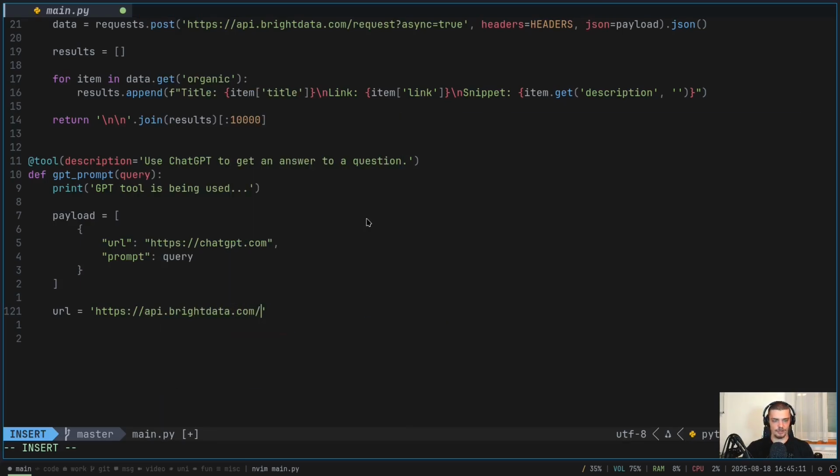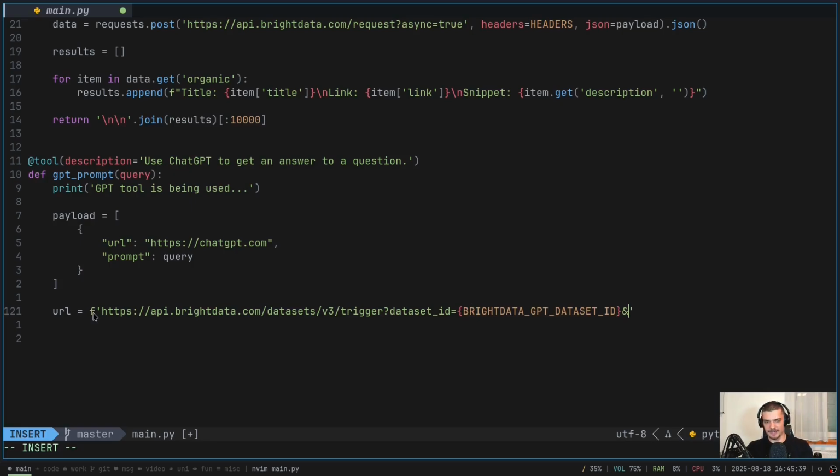https://api.brightdata.com, same as before, but now /datasets/v3/trigger, then the dataset ID. Now we need to make this an f-string, equal to, and we provide here the Bright Data GPT dataset ID.